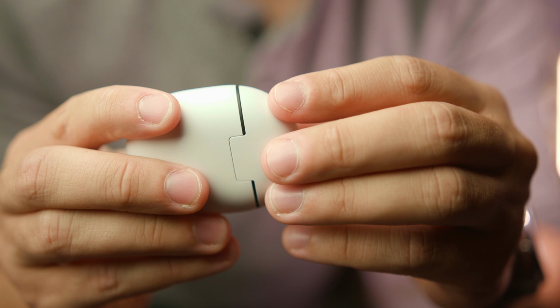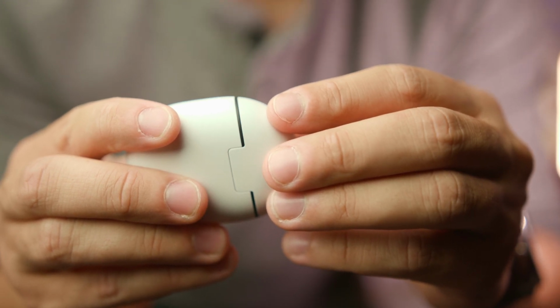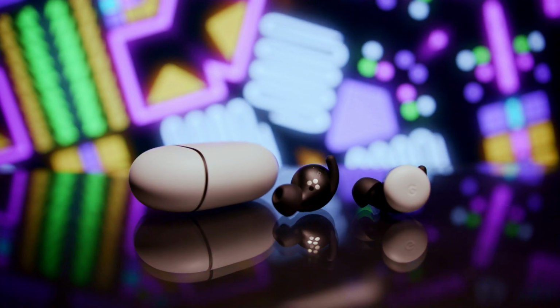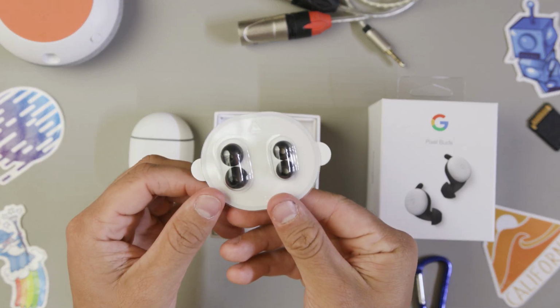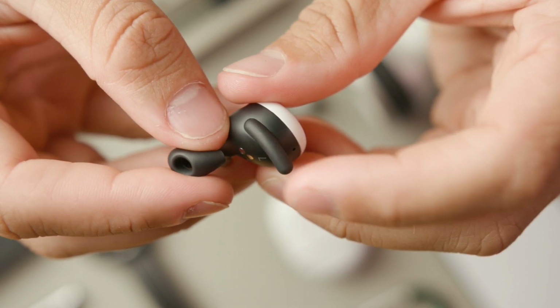But since I've had the buds, there's now a new small annoyance with the case. The lid now seems to have some flex to it, and I don't remember it always being this way. Now I might be alone in this issue, I just thought it was worth noting. The earbuds have a G logo on each of them and offer a very premium feel. And there are 3 included ear tips, but the stabilizer arc is not replaceable, and for many it has been a serious source of discomfort.